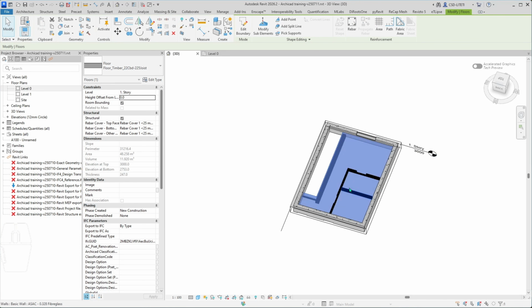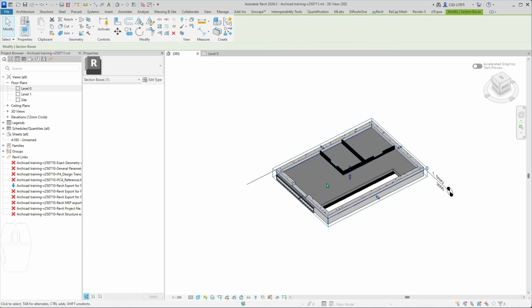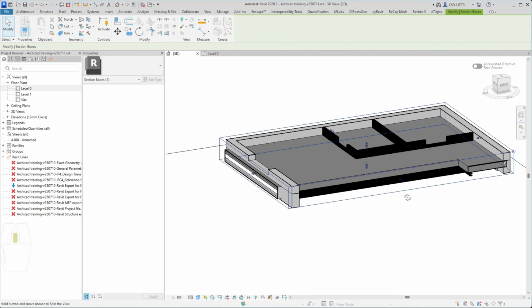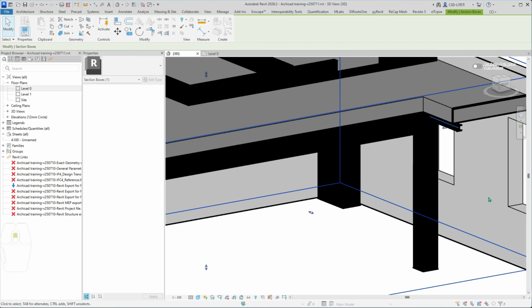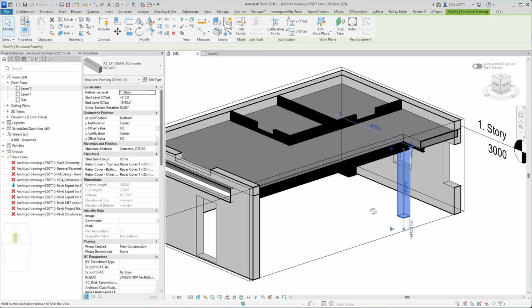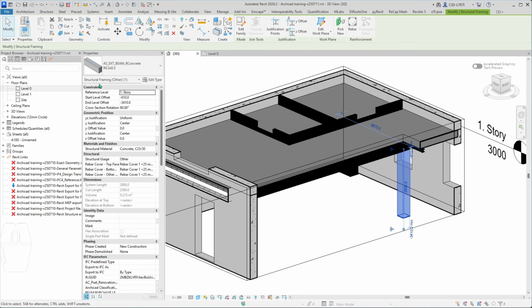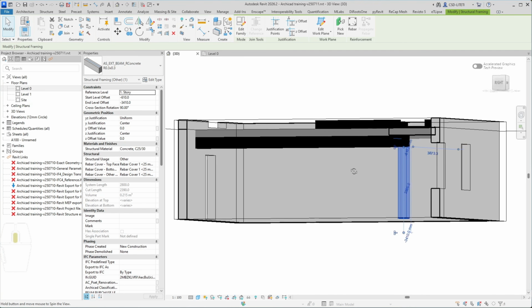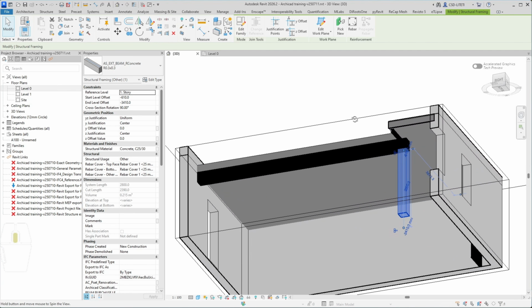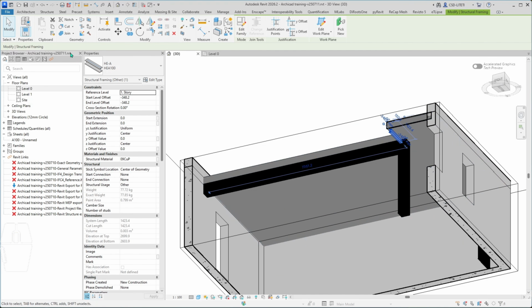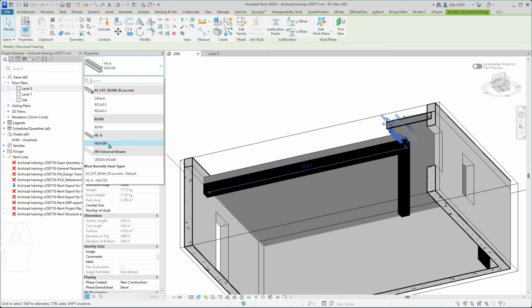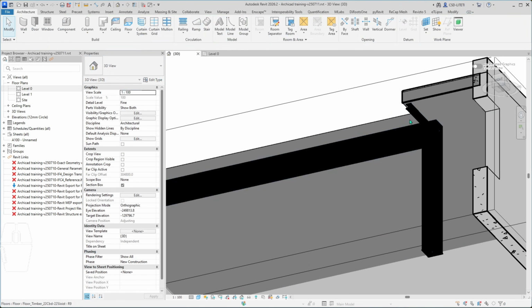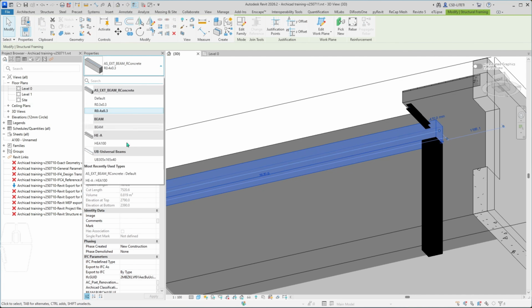And now let's jump inside and see how beams and columns look here. So I have concrete rectangular framing, so it should be the column. The column is not recognized as a column, so it's a beam, and this one is also a beam element, and this one is also a concrete beam element.